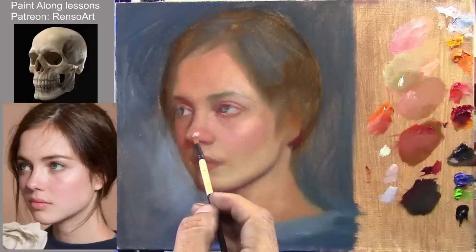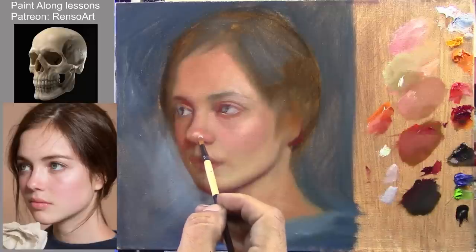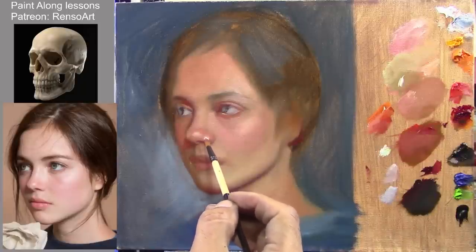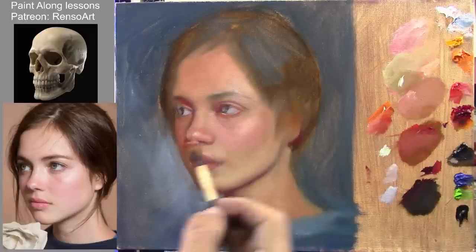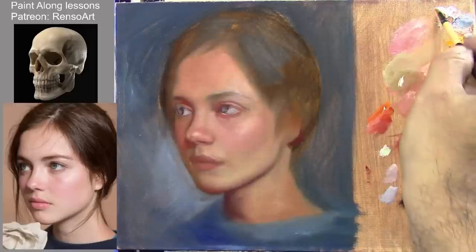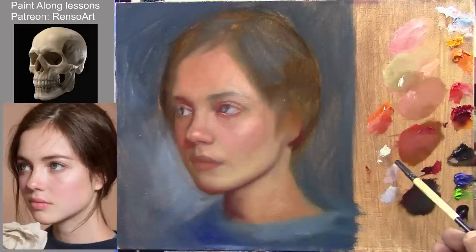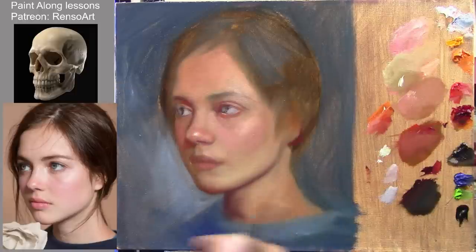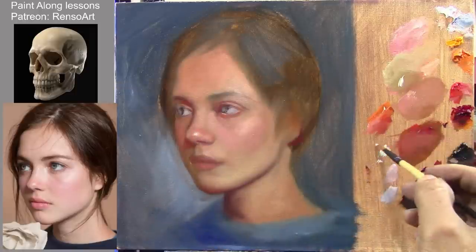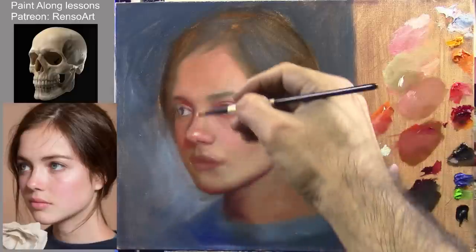This highlight here has a little bit of chrome green. As I said before, you can just use lemon yellow or even light blue. If you just want to keep this light neutral, you can just use white. But when you add a color, you're gonna notice that the color is brighter. It's not like you're gonna add those different colors everywhere.